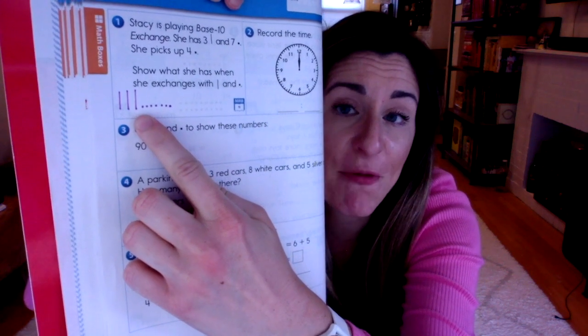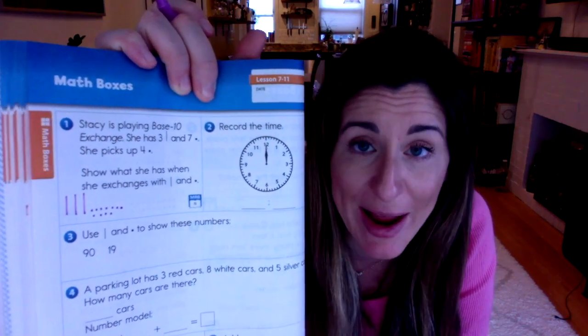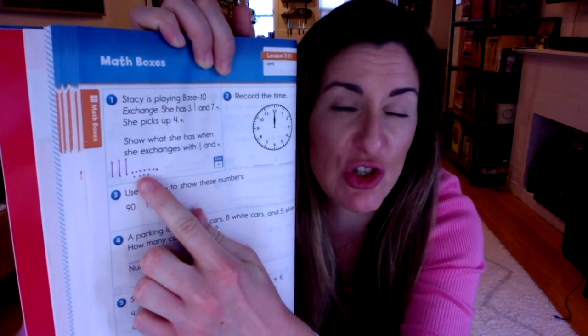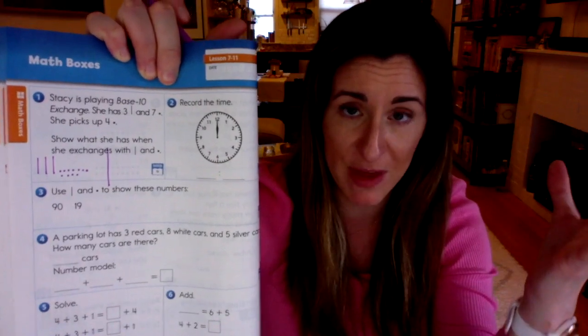Now it says she picked up 4. So let's also draw that. 1, 2, 3, 4. Now that is too many cubes to be correct, right? We know that when you have 10 of these cubes, you should exchange them for a long. So here's what we're going to do. We're going to draw a line that just shows that we are separating this box to be able to draw the second part of the answer. So we'll just kind of put a line here. We're going to fill up this space with the new answer.